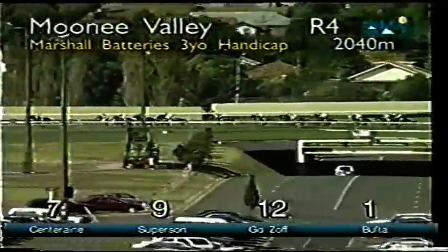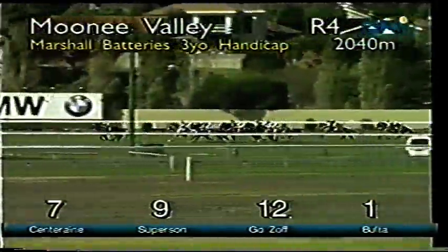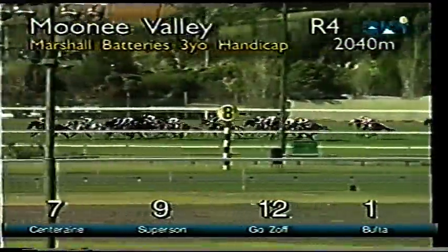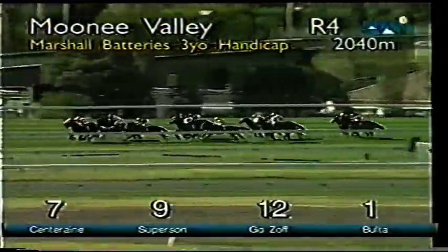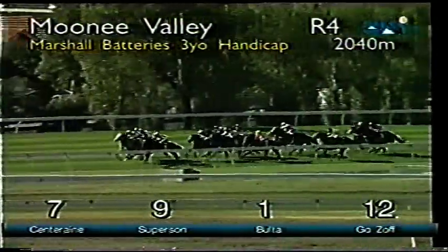Well, the leader now is Centre Rain as they go down the back, and it got out with a fair break too, Centre Rain. It went out about 3 or 4 lengths to Super Sun. Over on the inside, third in the race would have been Goes Off. Bolter looks to be in now. Yes, it's got across to be fourth, 1 off the fence, then No Mystery up 3 deep. A length further back, Aladissadon, 1.5 lengths further back, Harbour Jews, followed by Ancient City, take it out wide. Further back was Awesome Rule from Quality Way, Kalani Boy, Make a Scene, and the last pair, Behemoth, and on the outside of it would have been Our Grades.